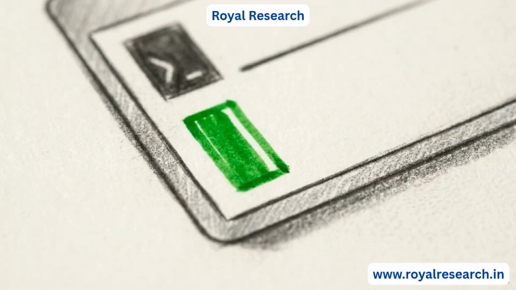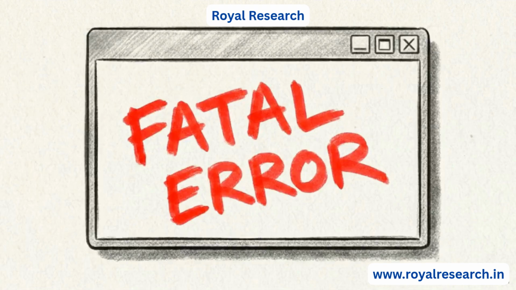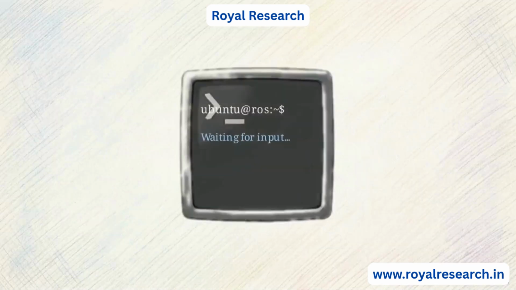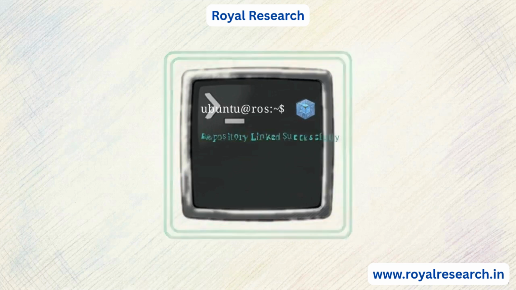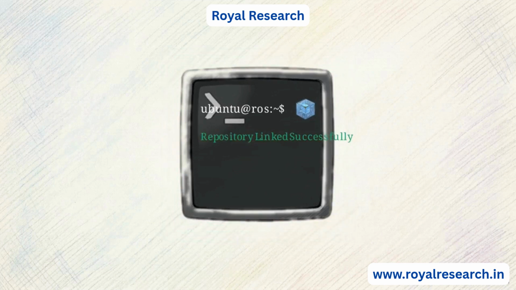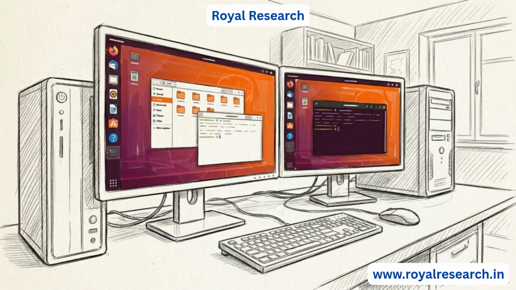We will be working heavily in the Linux terminal. Command line syntax is literal, meaning a single misplaced space or missing hyphen will cause the system to fail. To avoid this, use the provided Royal Research repository links below to directly copy and paste all execution commands. Satisfying these exact hardware and operating system prerequisites ensures your machine is technically capable of hosting the ROS framework.